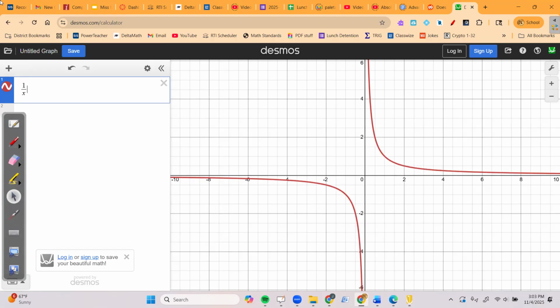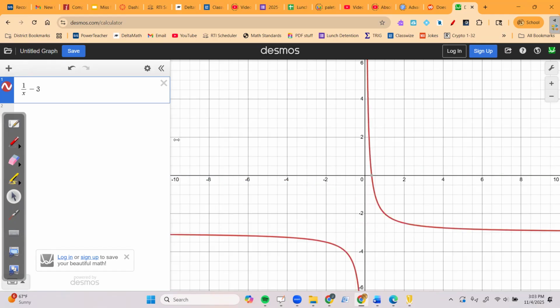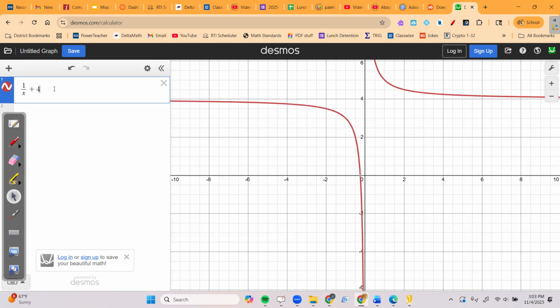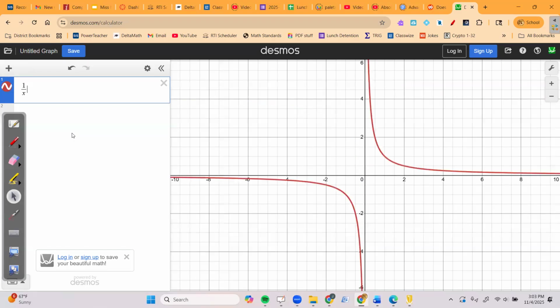If I take this function up in the corner, sorry, it's so small, and I do a -3, watch what happens to the whole graph. It literally shifts the whole graph down. And now the horizontal asymptote is no longer located at y equals 0. It's now located down at y equals -3. And I could, of course, achieve a different effect if I did a +4. Now the horizontal asymptote is moving upwards instead of downwards. Any guesses as to how I can shift the vertical asymptote? Pay attention if you would, please. Any guesses on how I could move the vertical asymptote sideways?